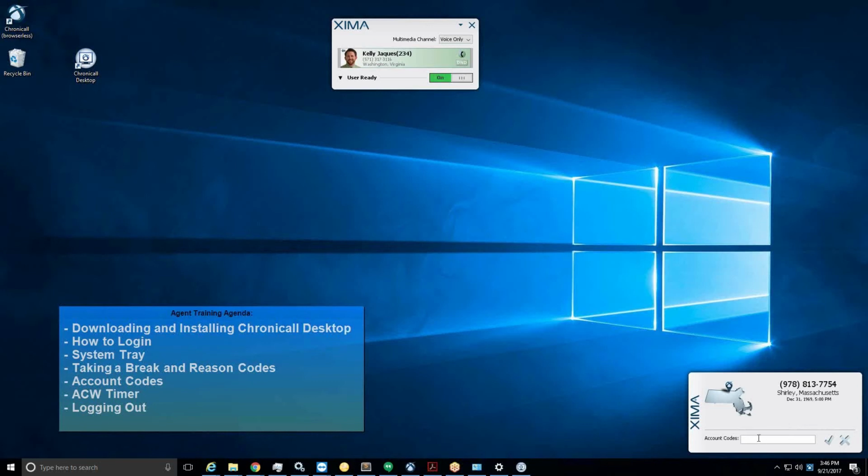The account code feature is at the very bottom. Again, this is optional. You may see the call pop without this window, but if you see this window, that means that your management has set up some codes that they want you to choose from to associate to this call. Some of the common account code types are who is calling. So if you have some common vendors that you're always working with, you can select who that vendor is. Why they're calling, so the purpose of the call, pretty straightforward, as well as the result of the call.